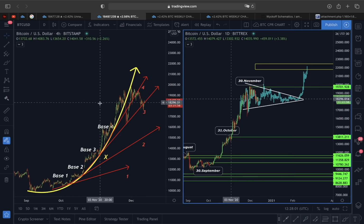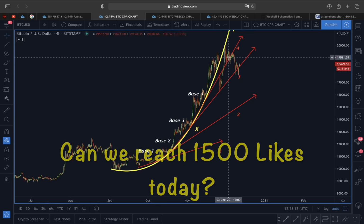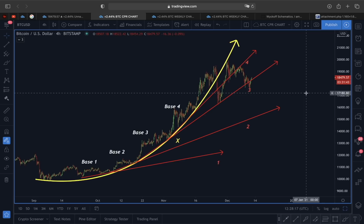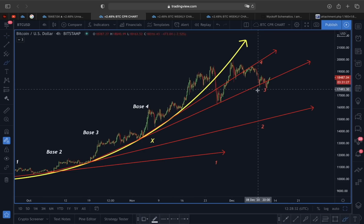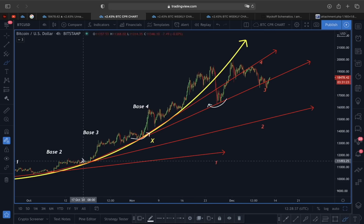But here on the left hand side, on my previous video, we have also said that, hey, since the price has now broken out of this parabolic curve scenario, what are we actually waiting now? Because you can see each and every price move here, along with this rising trend line, this rising trend line has actually acted as a strong resistance and support. Because if you look at this current scenario here, guys, the 0.4 area, this trend line which previously acted as a support here, support back here, and also here, guys, this trend line has been a very important support line.